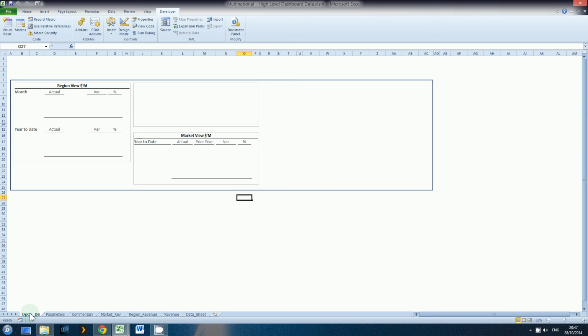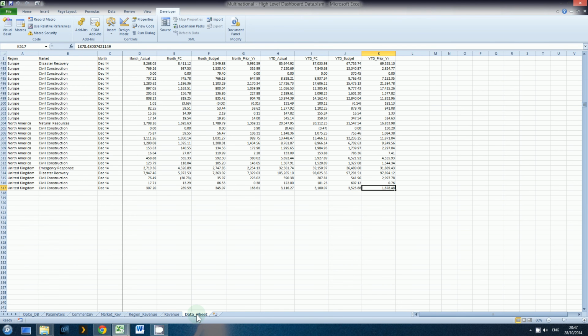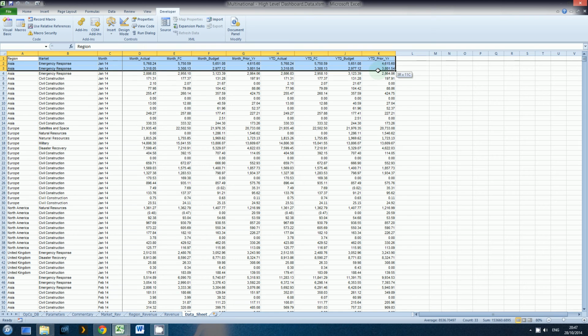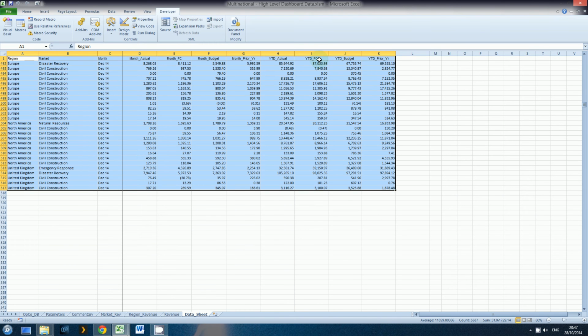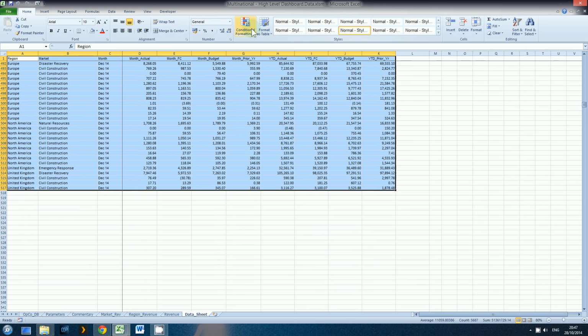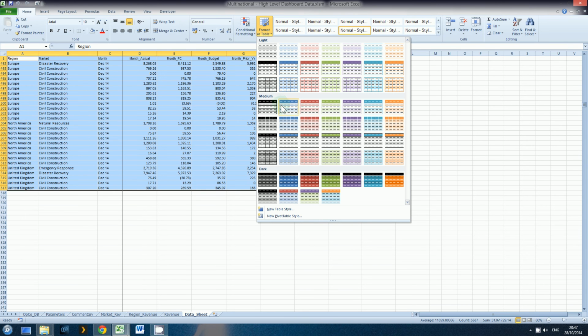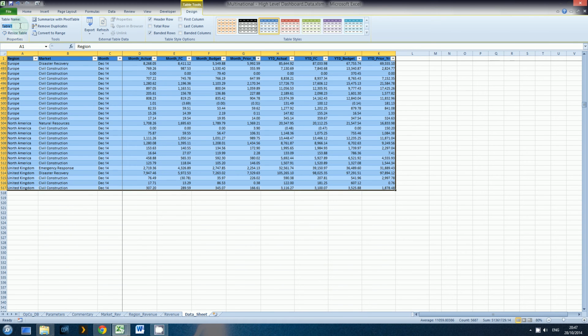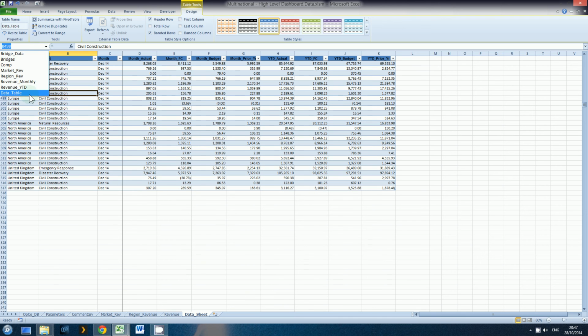So step 1, when you've got this, is look at the data sheet. We really want to convert this into a table. It's a much better way of working with a reasonable amount of data. So if we highlight this area first and format as table, pick whichever format you like, I quite like that one, and this is now a table. We'll call it data table, which means now it's also a named range. You'll see it in there.